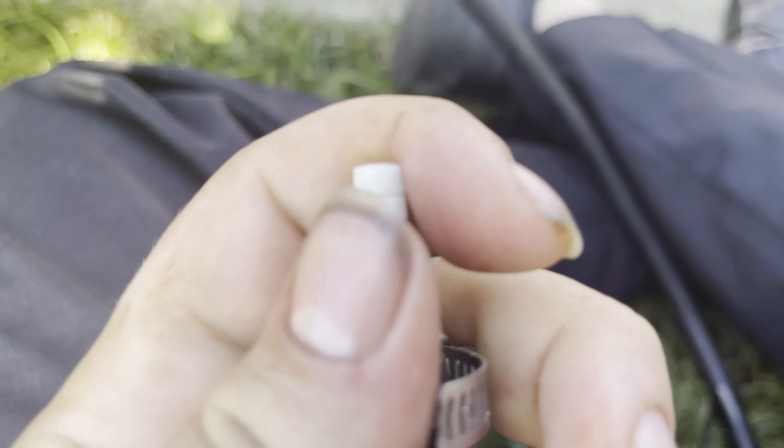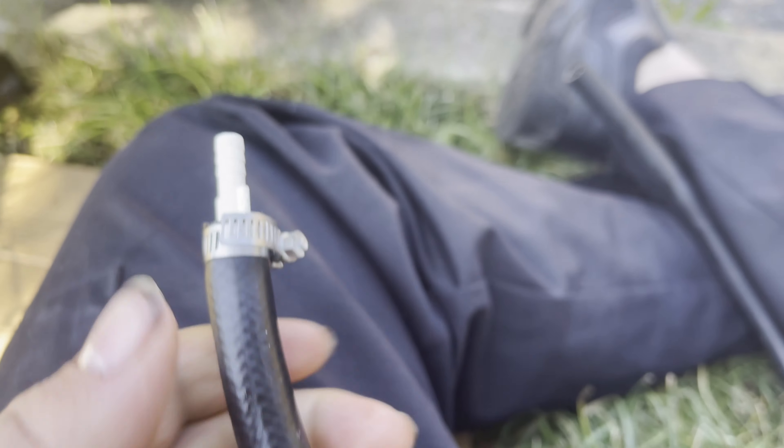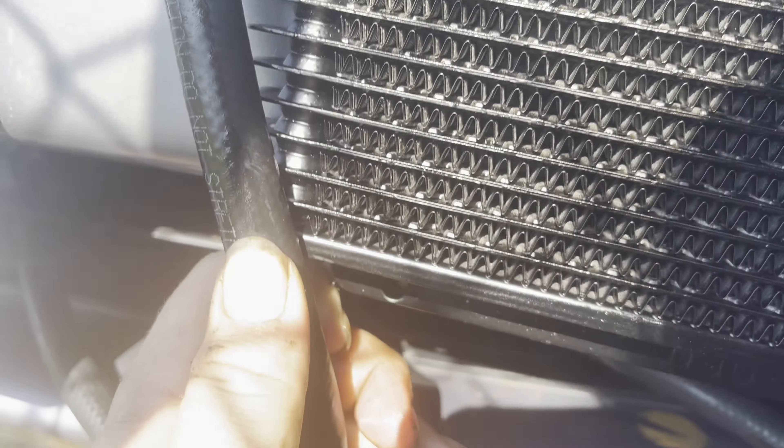I got the fitting all tightened in. The only reason I used the metal one is because these plastic ones are kind of sketchy — these are pretty nice but they couldn't fit in fully, so I gotta wrench that all the way down after. But just to connect it should be fine.